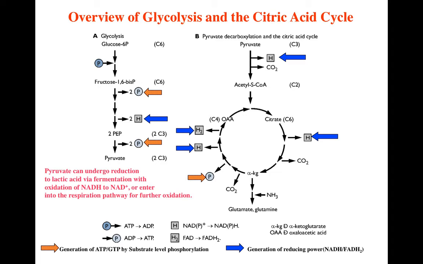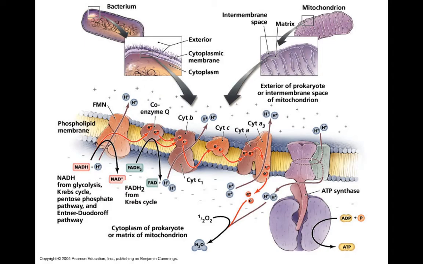But look at the generation of reducing power. And remember that reducing power equates to energy down the line via the electron transport chain. There's only one oxidation step, so there's only one point in glycolysis to generate reducing power, as opposed to all of these sites, and the FADH is not even shown on this slide. So here you have much more reducing power. This is the beauty of the TCA cycle. It's producing all of these electrons from all of these oxidations, which are eventually going to be used to generate energy in the electron transport chain.